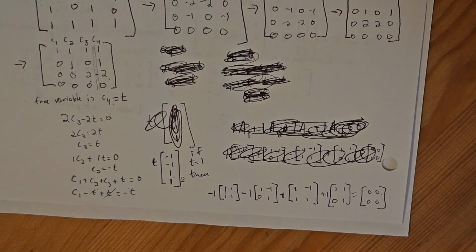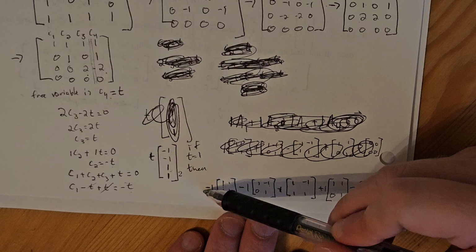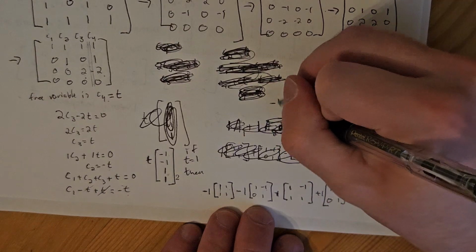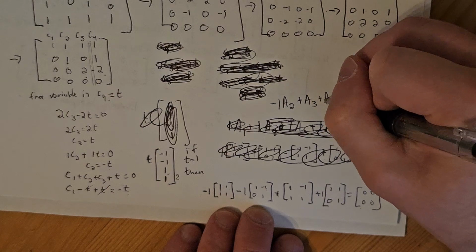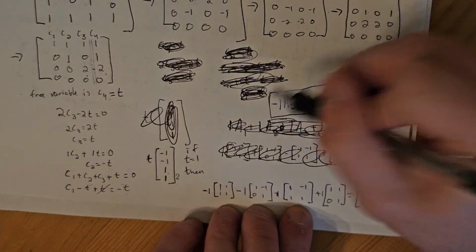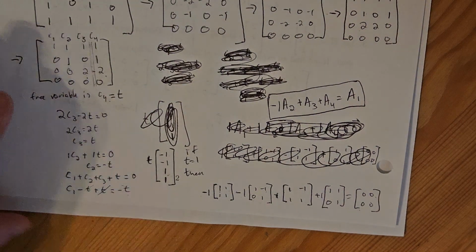And the final step was to write out one of these as a linear combination of the others. So what if I take this vector and I move it over to the right-hand side? So it'll be a positive 1 times A1. And that tells us that negative 1 A2 plus 1 A3 plus 1 A4 is equal to positive 1 A1. And so I've written out one of these vectors in terms of the other three. All right, we just got two more examples to do. Let's do those real quick.